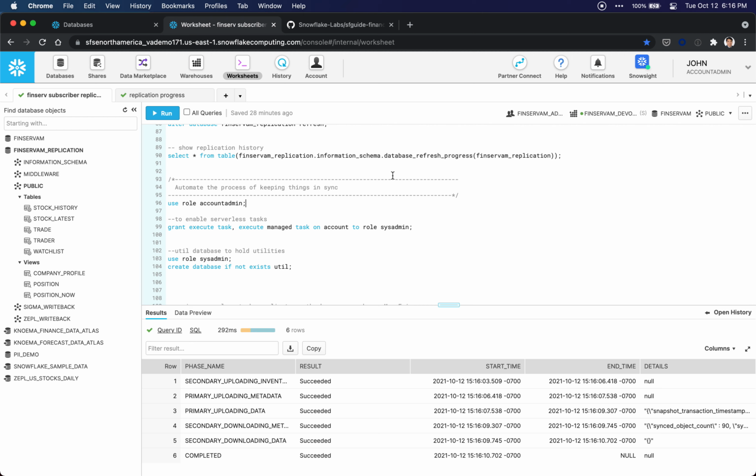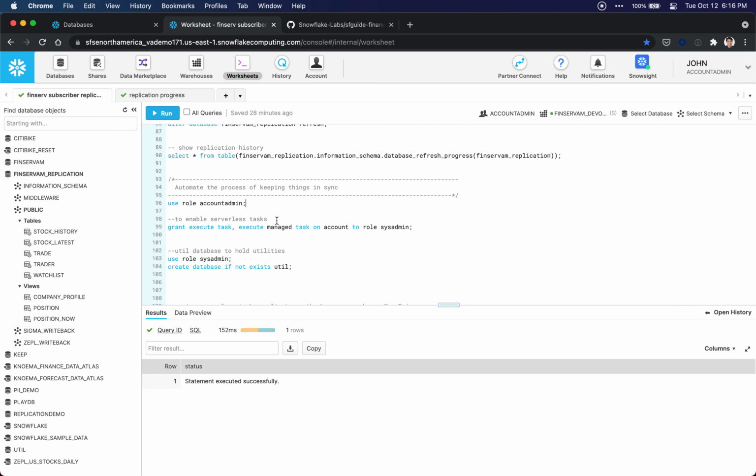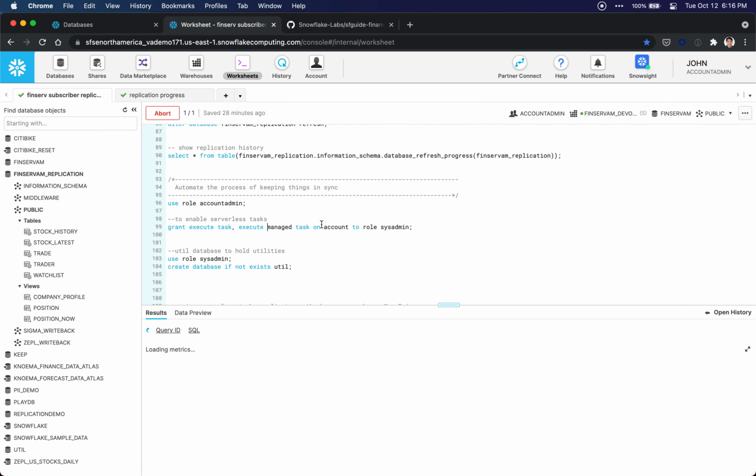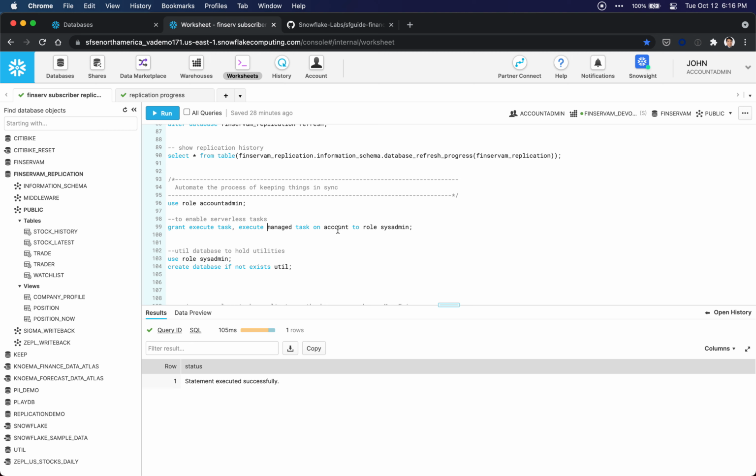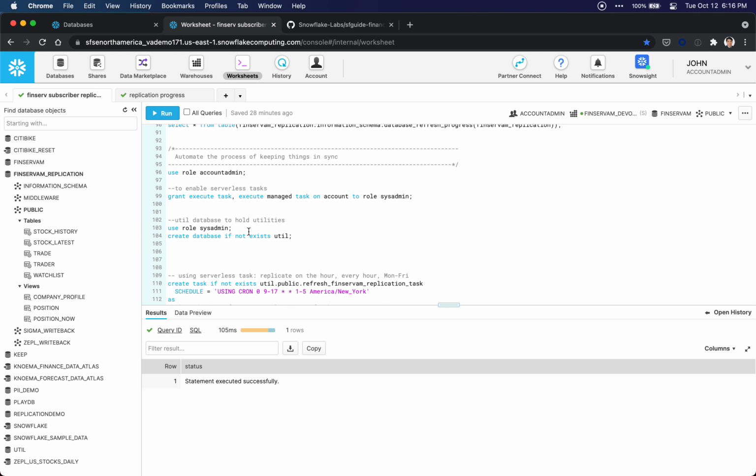Okay, now, so what did we just do? We showed setting up your initial replication. Now, obviously, you don't want to manually have to replicate everything, but you could set a Snowflake TASK to automate that. So let's show you what that would look like. And we're going to use the new feature of serverless tasks. Okay, so we're going to promote ourselves to account admin. And here, we're going to execute manage tasks on account. Basically, just one-time setup to allow the sysadmin to also create tasks that are serverless.